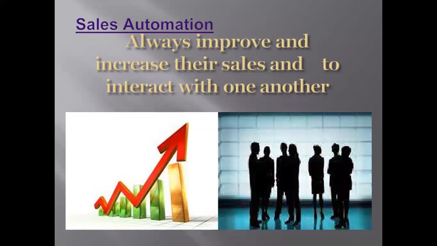Then the sales automation means they always improve and increase their sales and interact with one another. So that's the main thing. Not only are you selling the product, not only are you giving the product as per their need. You have to create the need, you have to create the demand.